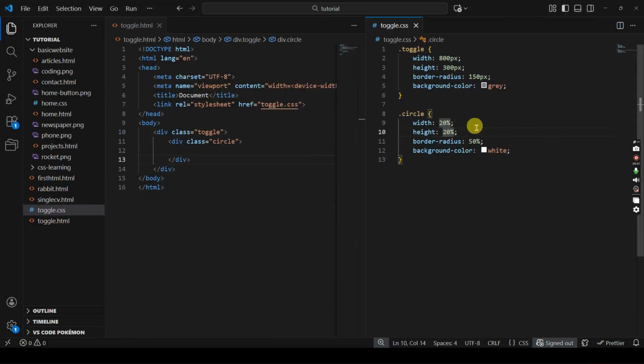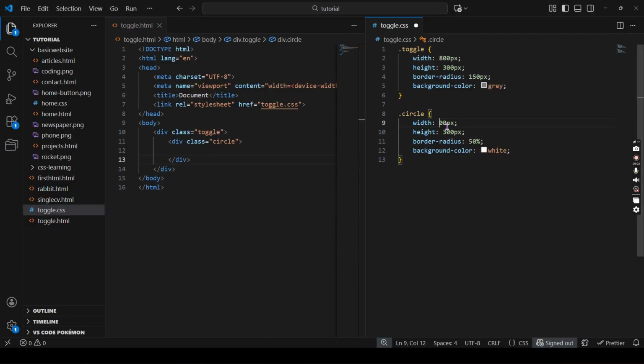Oh, now it's not working. So let's say, alright, 300px and 300px. Let's be reasonable here. Okay, covers most of it. Let's say 280px and 280px.